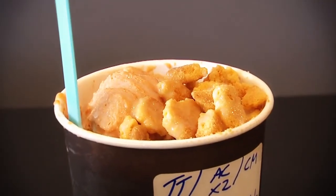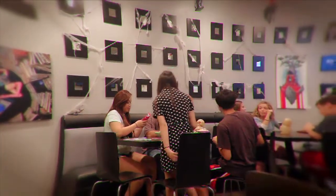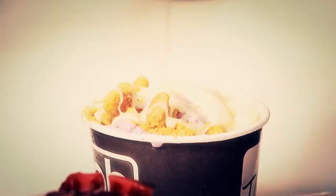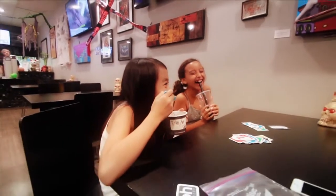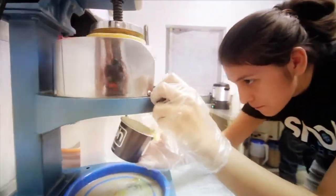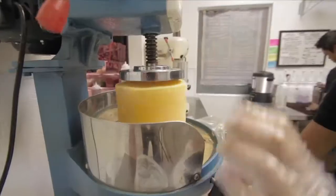We don't have your typical flavors like ice cream and froyo does. I mean, we bring flavors like taro and Thai tea and green tea. So the most common reaction that we get is that it's different. Different being good. They've tried yogurt and that's very common. They've tried ice cream. They've pretty much tried shaved ice, and all of that is just so common. And with this, it's a little refreshing to them because it's all unique.